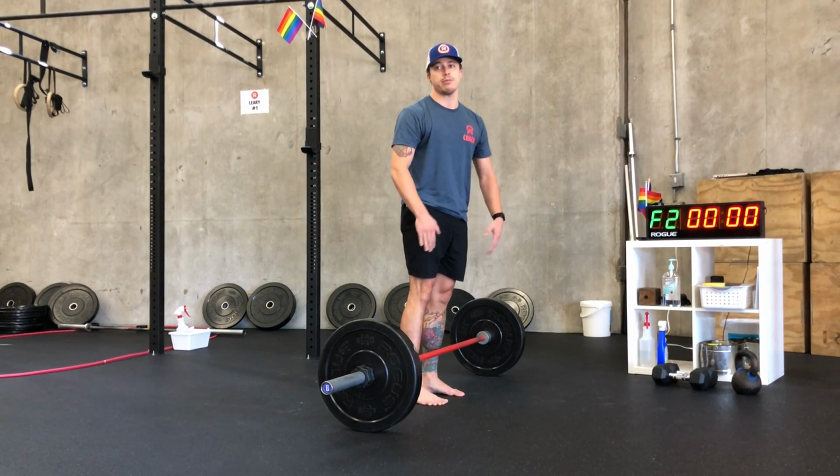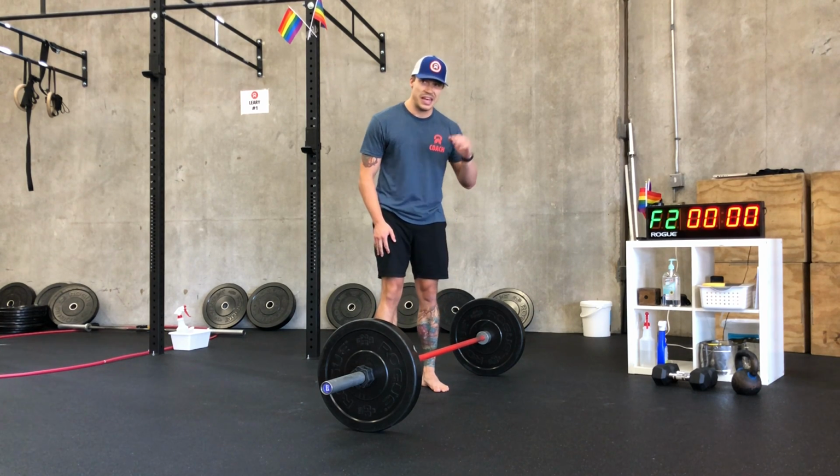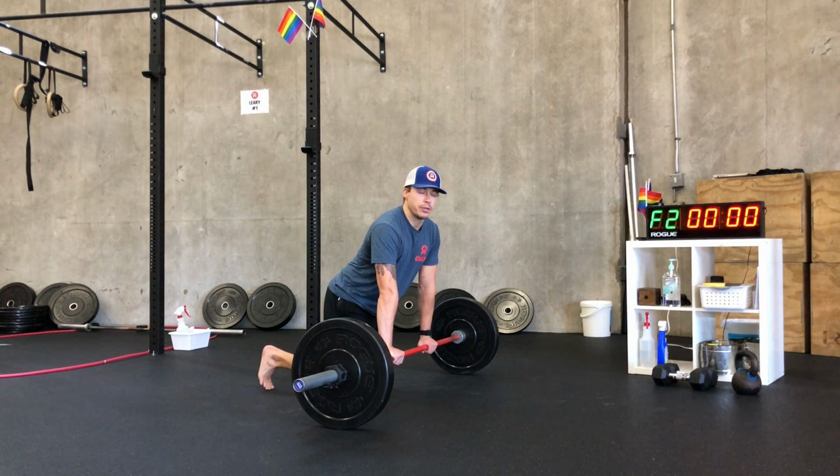4 sets of 8 to 12 reps. Try to keep that bar pulled into your body the entire time. After 8 to 10, we're going into 8 to 10 barbell rollouts or plank pull-throughs.